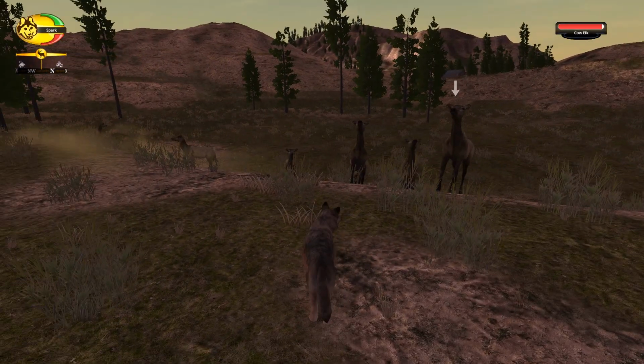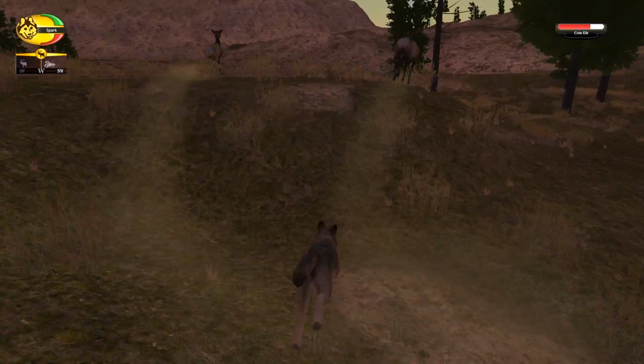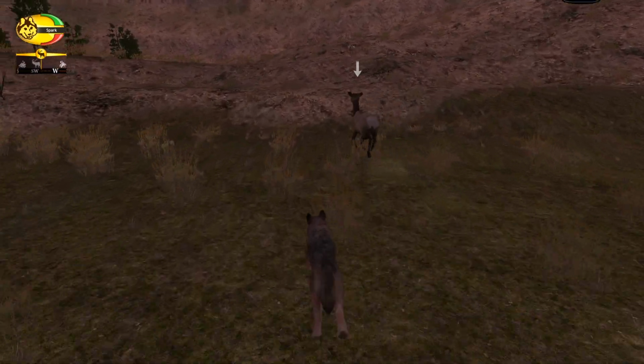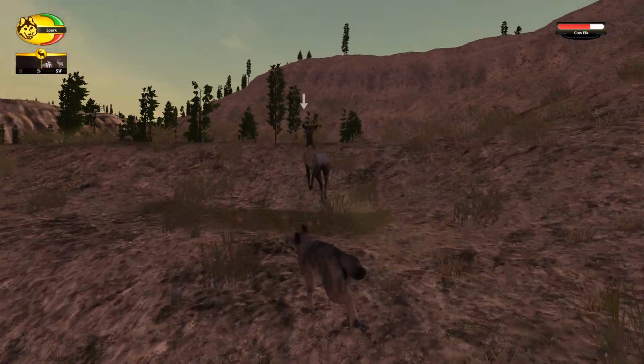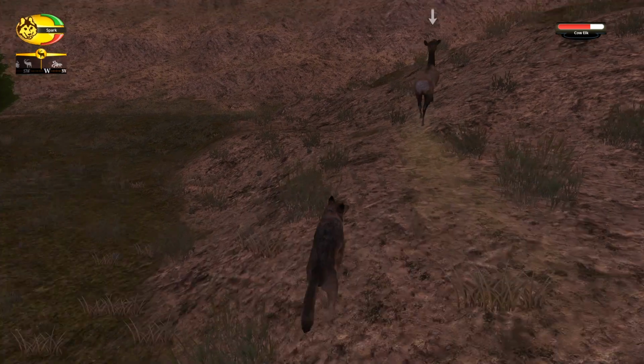Oh, hello, there's the elk right there. So who's going to run off? These guys, alright. So you can head towards the hill here, and we'll see if we can get you up the hill, and to somewhere where we can catch you in a good position to help us later hunt.